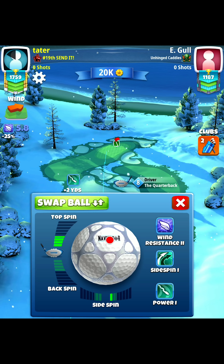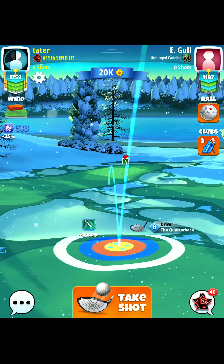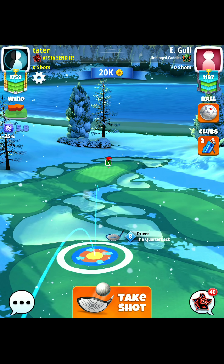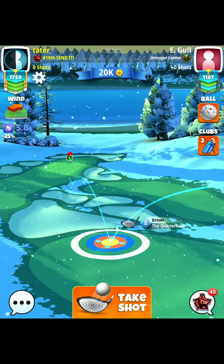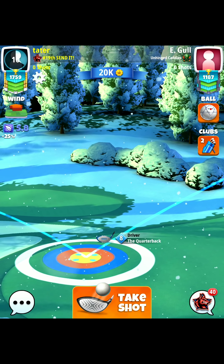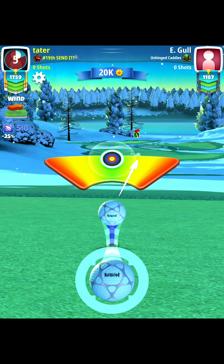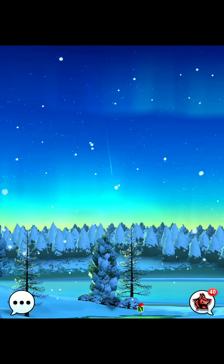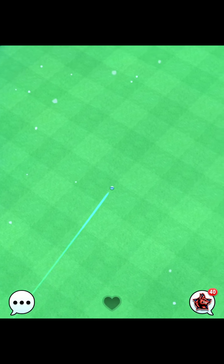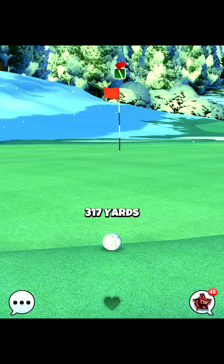Going with max topspin and two bars right spin, aiming with the ball guide just poking out into the fairway toward the green. Playing a one-to-one here — 5.8 rings of adjustment — and we just need to hit a perfect shot. We hit great left, and we'll see how great-proof this shot is. It is great-proof — rolling right to the edge and setting us up for a very easy little chip for the eagle.